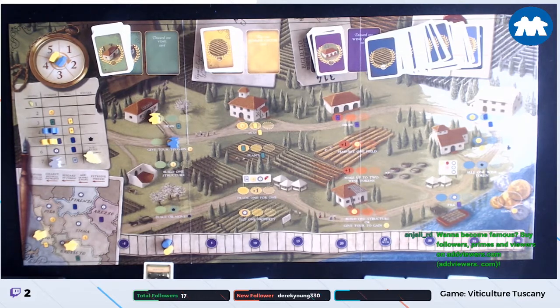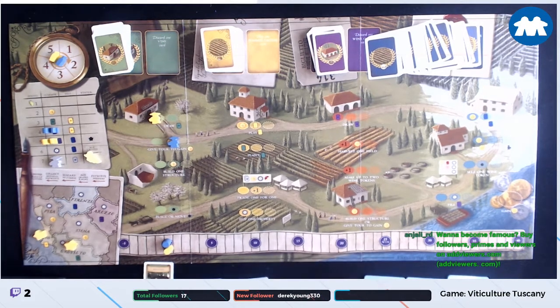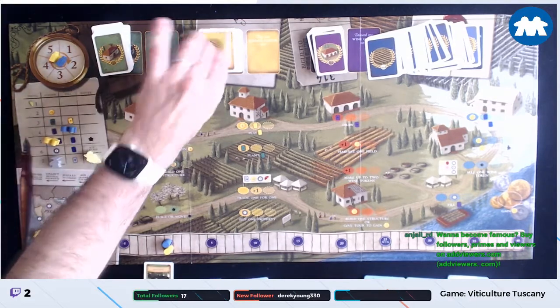Currently I've got 4. So we've now passed, we're into summer. It's blue again, and what are we going to do? I think I'm going to pass, because I want to do most of my actions harvesting and making wine, and probably building another worker. So I'm going to pass. It gives me a yellow card.